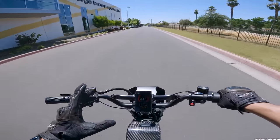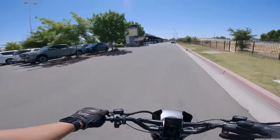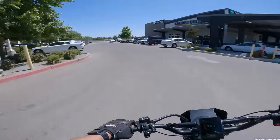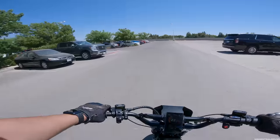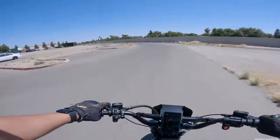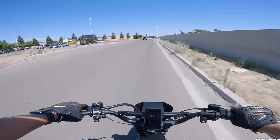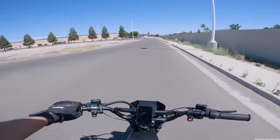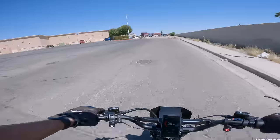This bike and the Talaria — they came at a good time. I feel like I'm fighting over which one I want to ride more. The Talaria is so much better and more fun, but it's not an e-bike — you have to get pedals for that. Also: this bike is $3,400 and I don't know about shipping yet. The Talaria is $3,500 with tax and shipping included, so that's something to keep in mind.